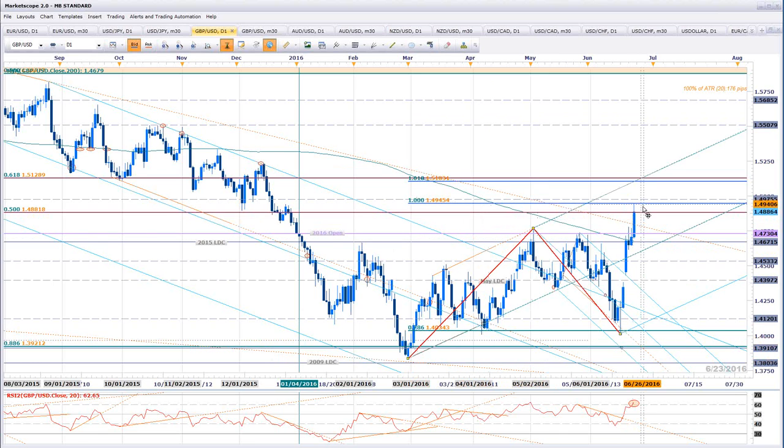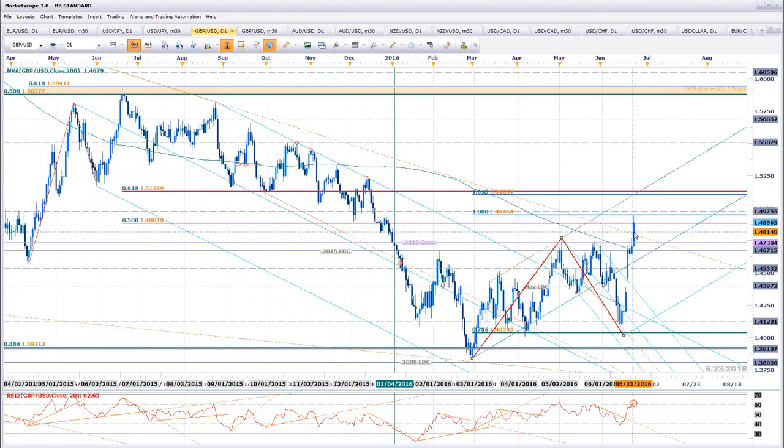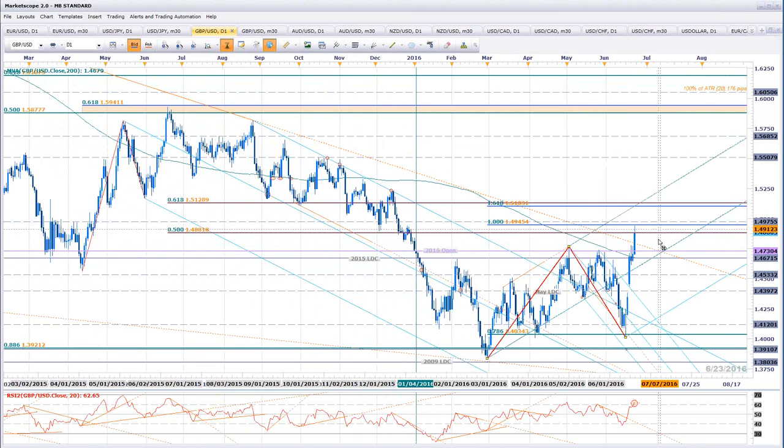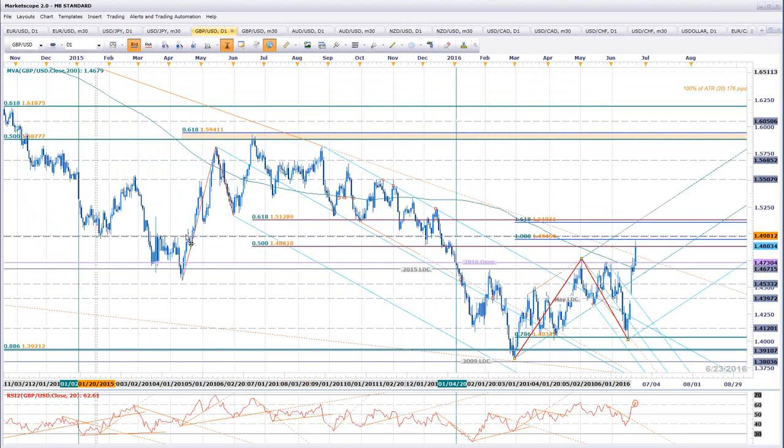The level that we were also watching as a subsequent move was this pivot right here at 49.75, which is the May 18th close. And if you remember, that day was a massive outside reversal day, the close of which has offered some pretty clean pivots in price. So that's just higher.